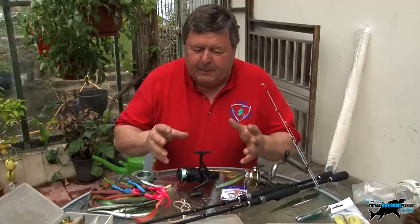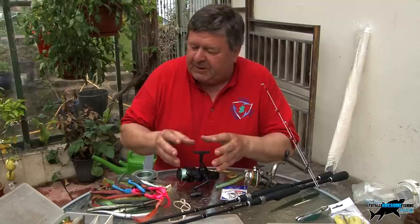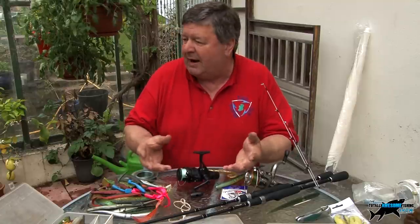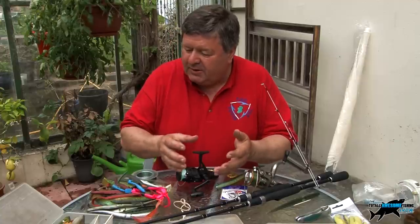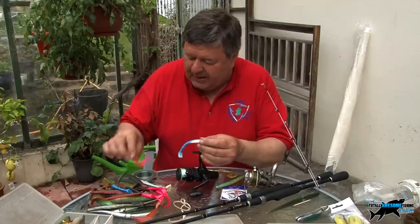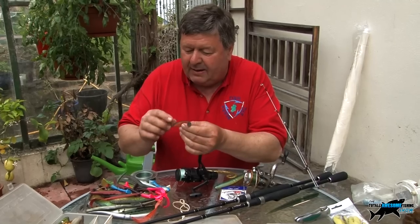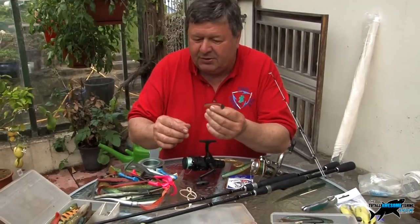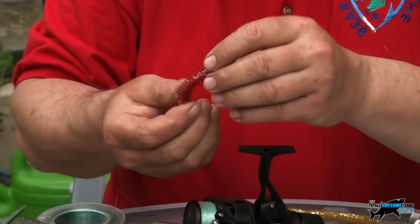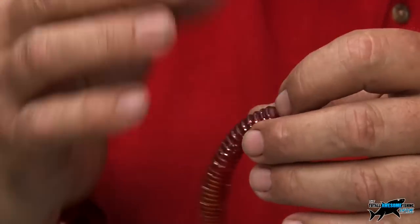The biggest revolution this type of fishing has made is being able to fish for species that we normally use bait on. Wrasse, for instance — traditionally we always use crab or ragworm, but suddenly we're using soft plastics. These smaller lures are absolutely deadly. What the wrasse is doing is attacking them — you're suddenly invading its territory. You can use lovely little things like these ribbed ones; see the little ribs? That puts a little vibration in the water as well, to act as a better attractant.